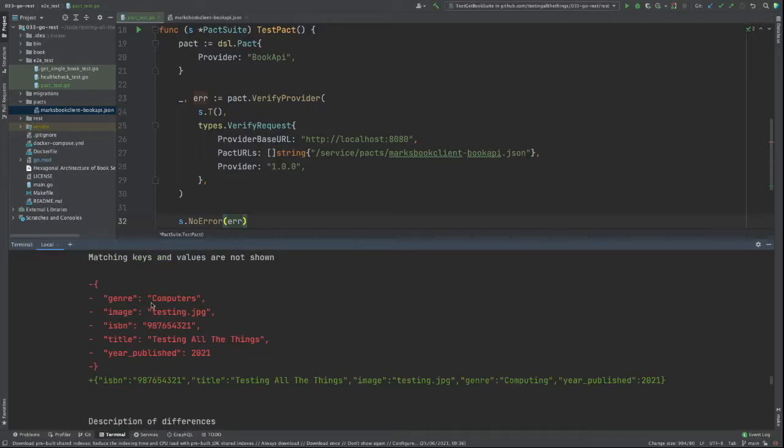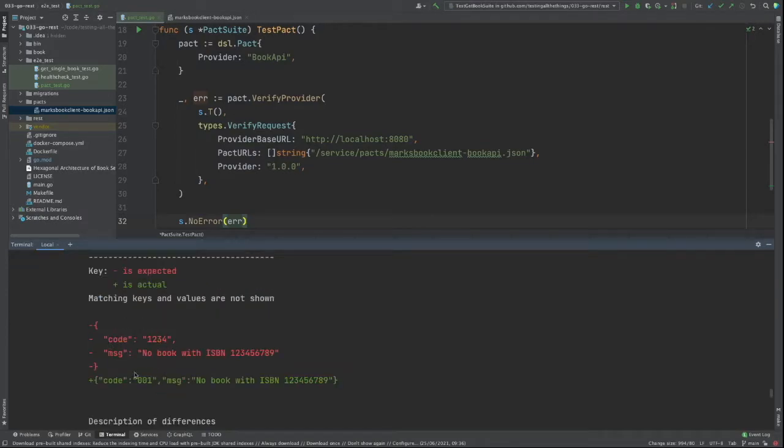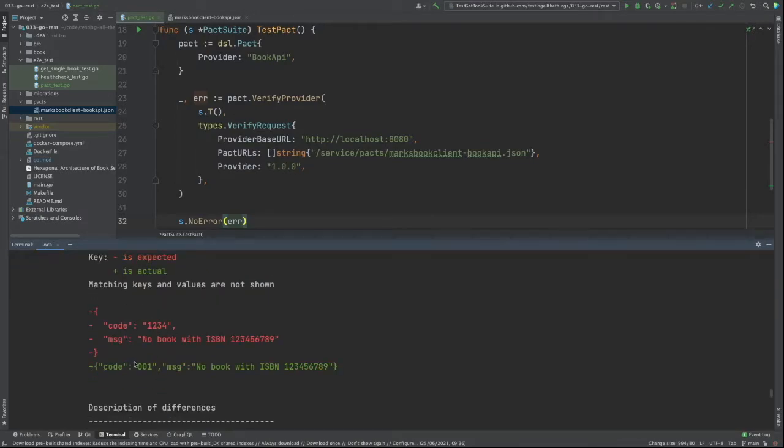It looks like for both cases we have some issues with the checking of the content. The content seems to be the same, but it's not matching for some reason. So that's for the 200 case and the 404 case. This error is occurring because our response is not telling us the content type it's returning, and this is causing some confusion for Pact.